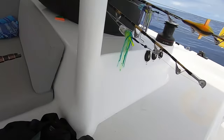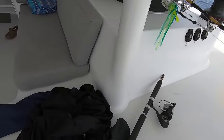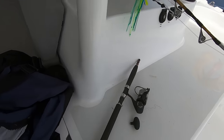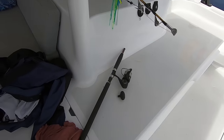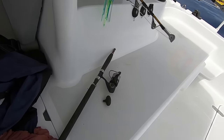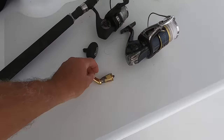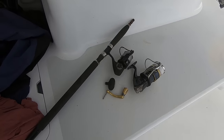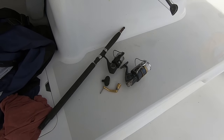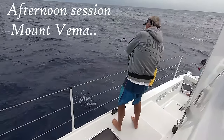So we put it in the parts department at the back here. We don't quite know what's going on here. There's the Stella handle. The rest of my rod went down when the line snapped. So the tip disappeared. The reel's not broken. That's the damage so far. That's just the beginning. What is it, 5 hours or 4 hours into it? Much better for our future now.